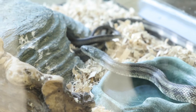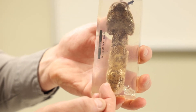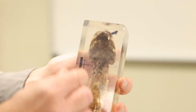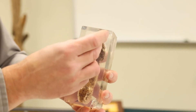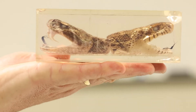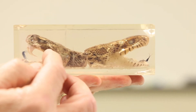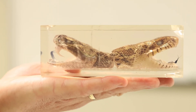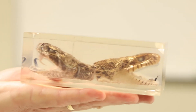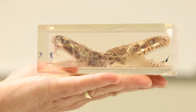We have here a handout that we show all students and adults alike. This shows on the bottom the head of a non-venomous snake and on top the head of a venomous snake. You can see the more streamlined head is your non-venomous, and the more triangular shape will be your venomous snakes. You can see the fangs — the venom sacs are back here. Muscles around the venom sac constrict, forcing the venom down the fangs like hypodermic needles and into its prey. Non-venomous snakes just have real tiny teeth for holding their prey while they use the rest of their body to wrap around, constrict, and kill the prey.